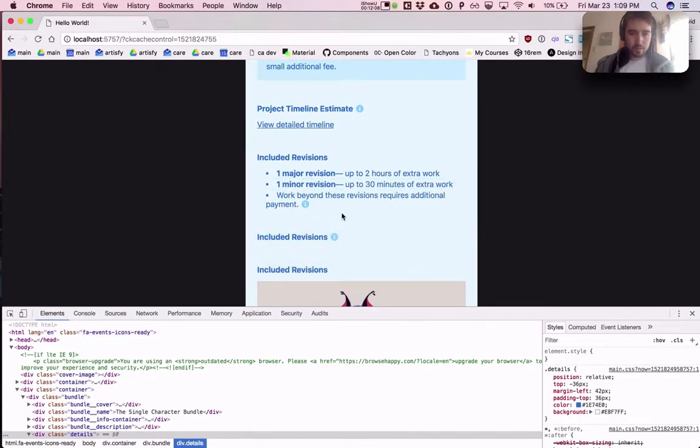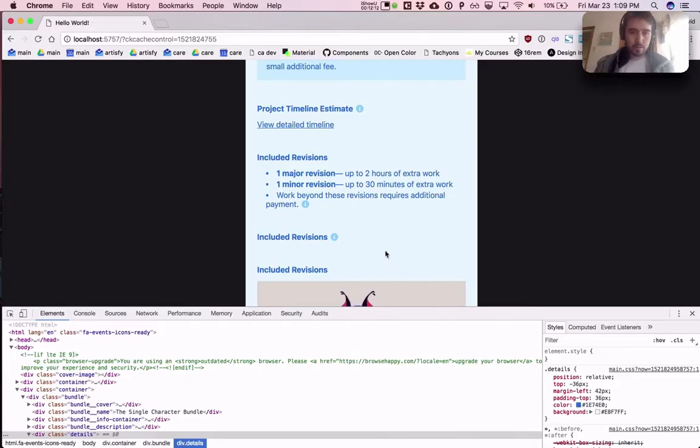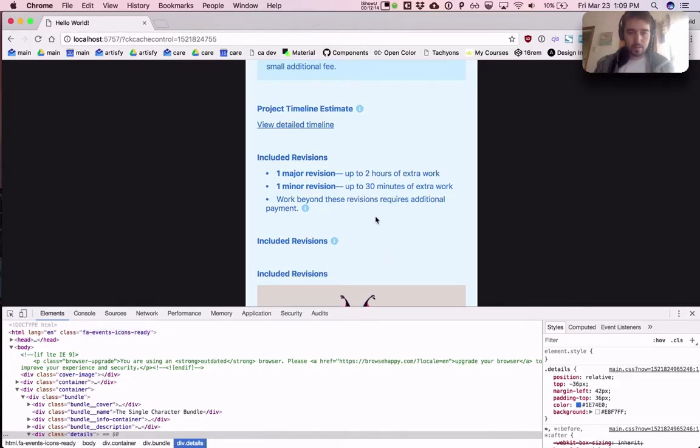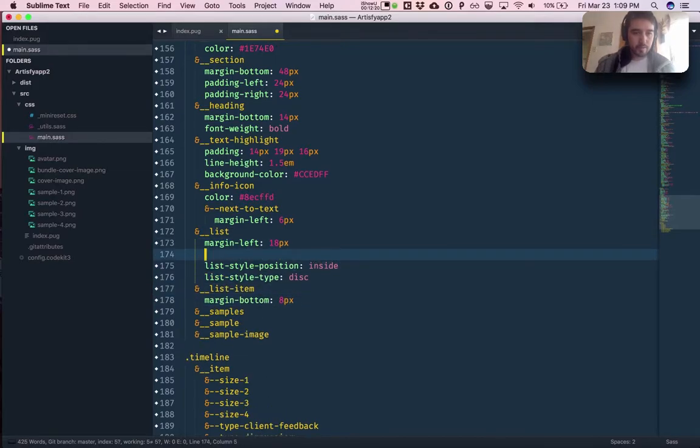Oops. Not enough. I do want a line height on them too. I'll probably put it up here. Line height. Oops. And 1 point. I guess I'll keep it the same.